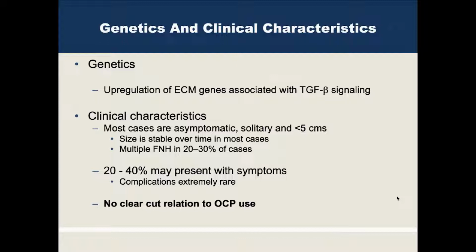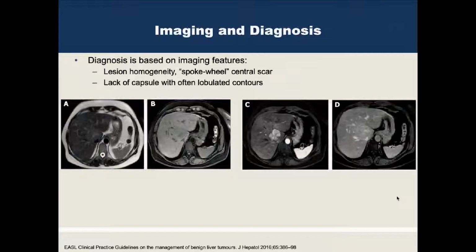As I mentioned before, although these tumors are predominantly seen in females, there is no clear-cut relationship to OCP use. So if your patient is on oral contraceptive pills, they may continue to use it. Same goes for pregnancy. It does not seem to have any obvious association with pregnancy.